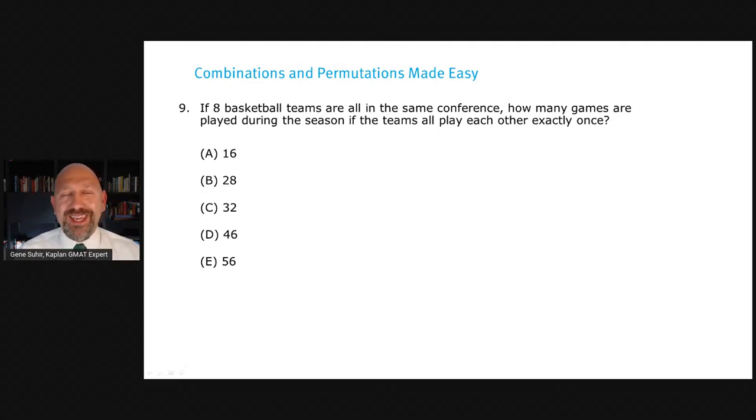B it is. The nuance here is that they don't tell us directly how many teams are going to be selected, but if they play each other, any given game is going to have two teams. Now, if it's the Lions and Tigers, as opposed to Tigers and Lions, it would be the same game, Lions versus Tigers, Tigers versus Lions, so it would be a combination. Here, we are going to have eight teams to pick from, and for any game, two that we are actually going to be picking. Combination.